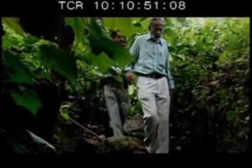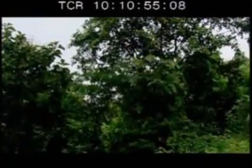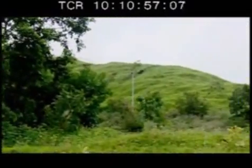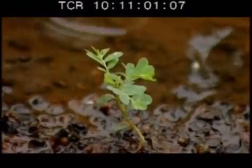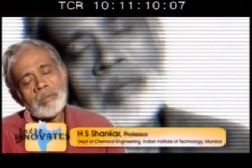Professor Shankar's field visits offered an alternative solution: soil biotechnology. If nature uses microbes in soil to process dead matter, soil biotechnology would mimic nature. It would use soil to purify water. We are looking at a technology which will consume very little energy, which will mesh or integrate with the natural cycles of our environment.